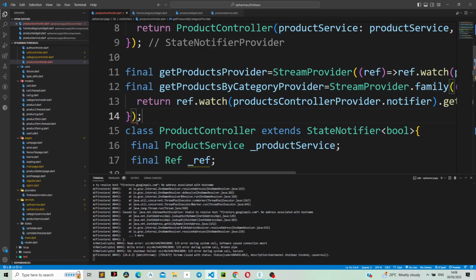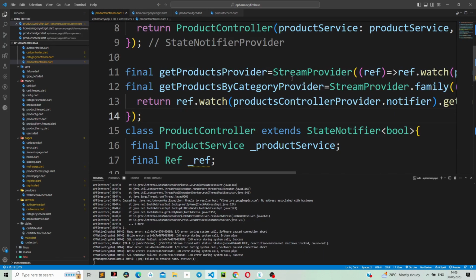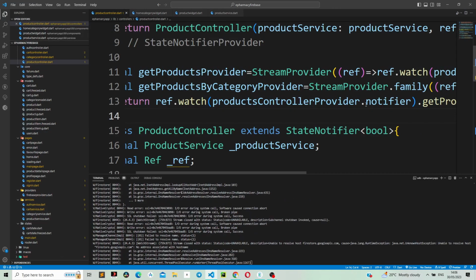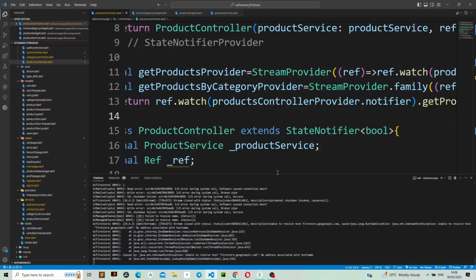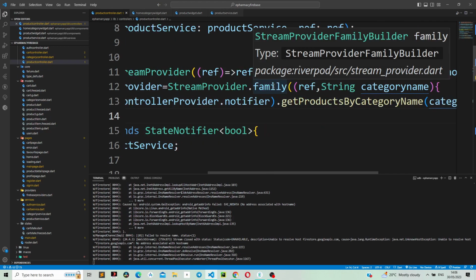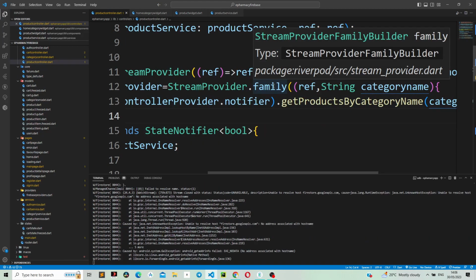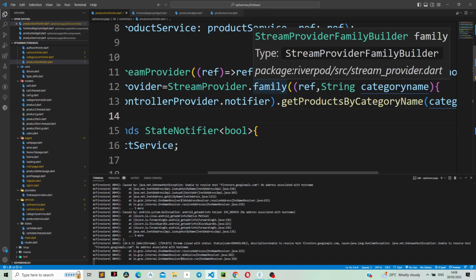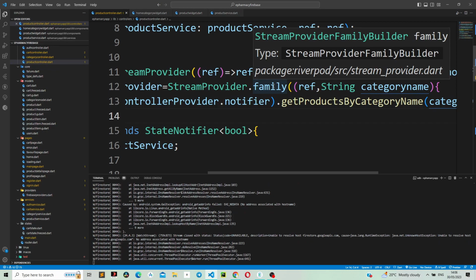As you can see, previously we have been using the stream provider, but in this case we use the stream provider dot family. What the family function does is it's a special function from Riverpod that allows us to pass in providers with parameters.